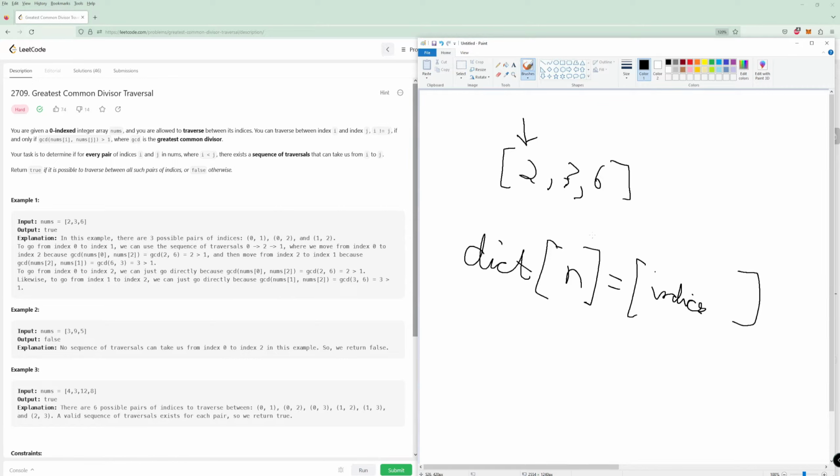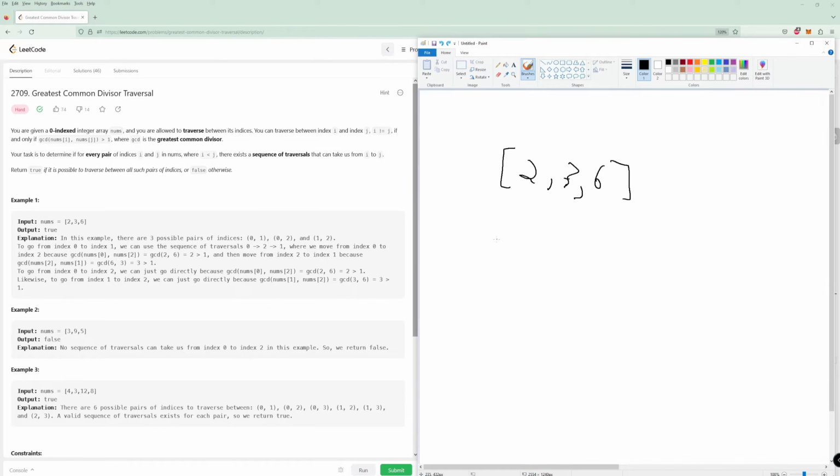We're going to get all the prime factors, and then for every prime factor, we're going to add that index into the list of indices. So what would that allow us to do, instead of comparing every node to every other node? And by prime factors, I mean every single number that is greater than 1. So let's think of what that would allow us to do, and then we're going to look a little bit into how we actually get the prime factors and why that's better than comparing every node to every other node.